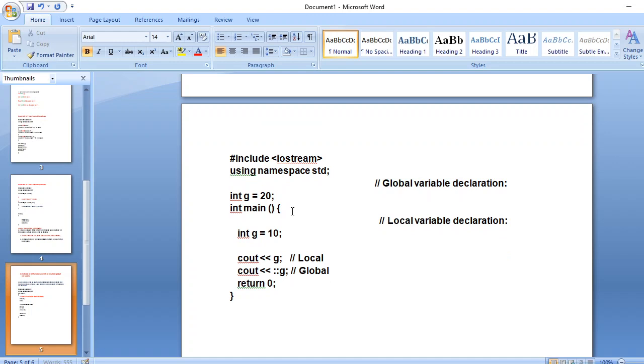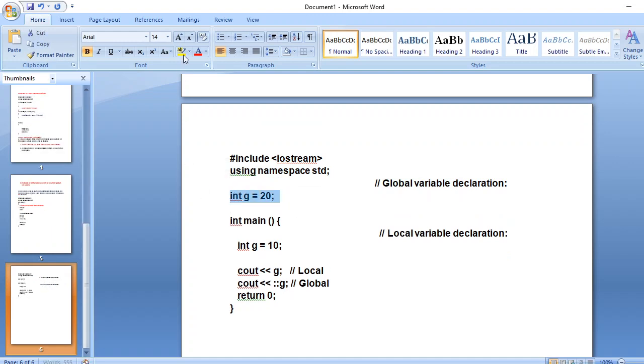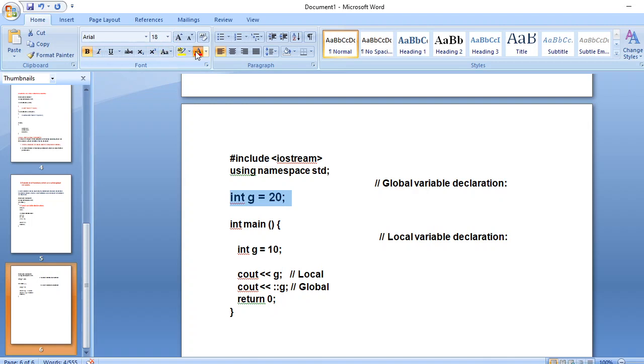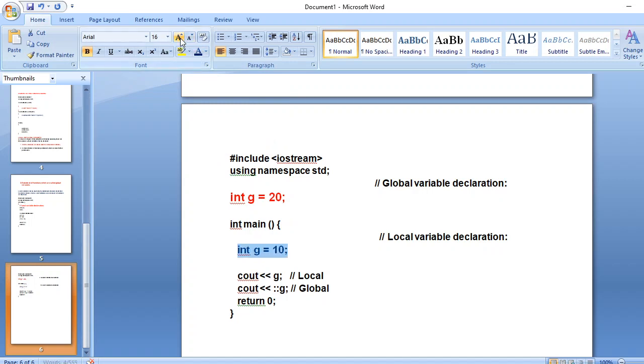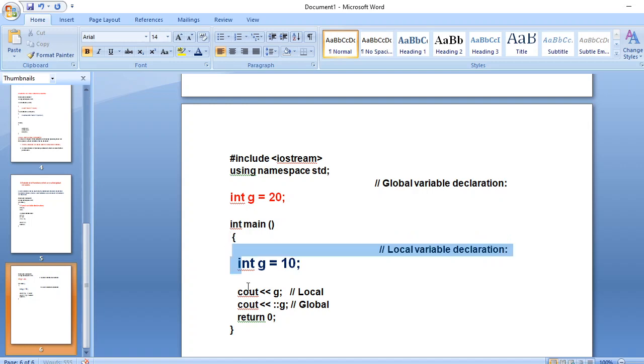As you can see on your screens, this variable int g equal to 20 is outside the main function's block.